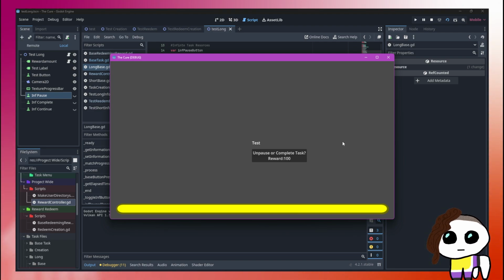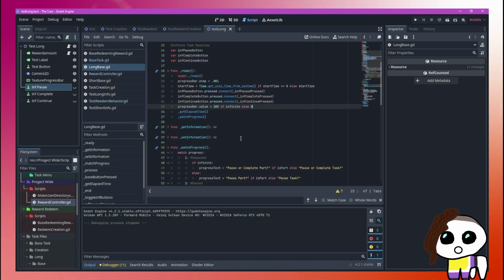Huh? Is it backwards? Unpause, then pause, it goes to unpause. I think I have something backwards here.